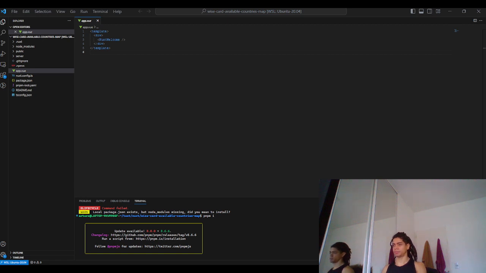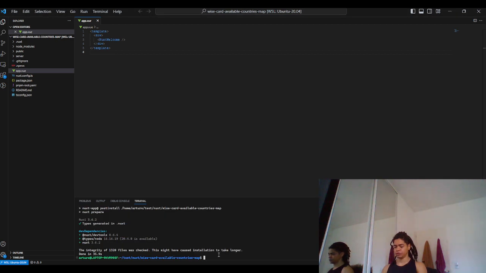So meaning that now if I want to install this package, you can say npm install globally this version of PNPM, or you can say something like this.